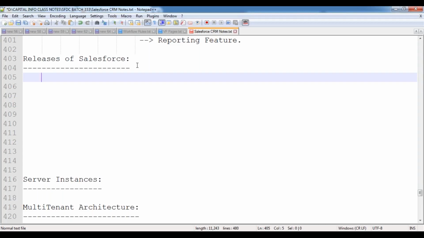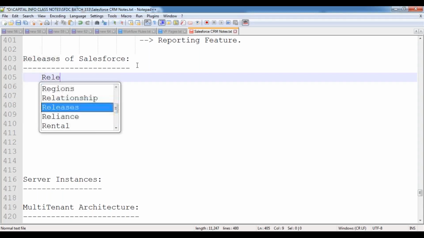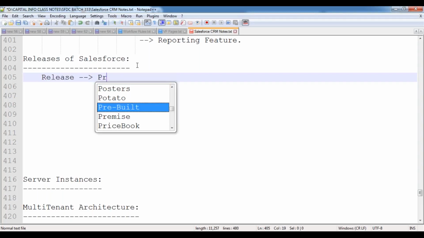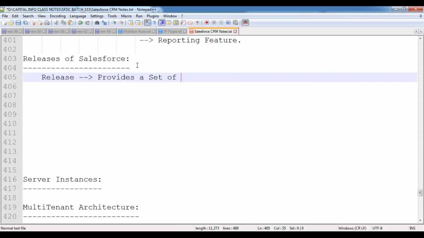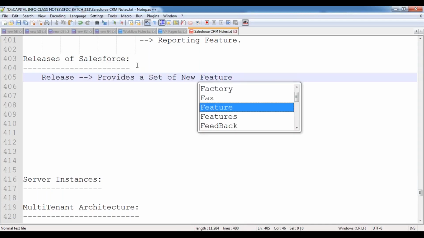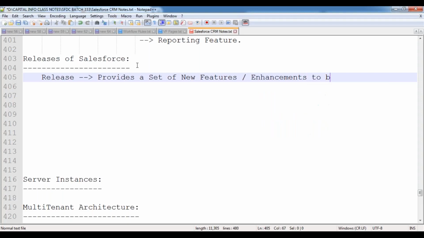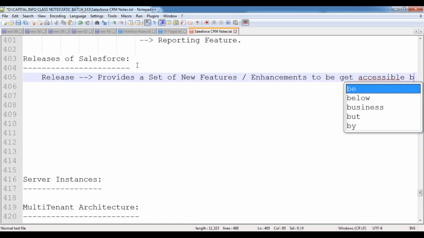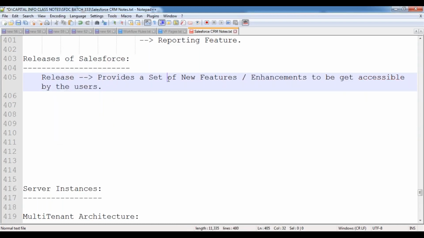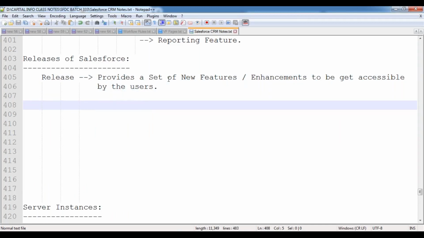So what exactly is a release? A release provides a set of new features or enhancements to be accessible by the users. It may be new features, new modules, new applications or new enhancements which can be accessible by the users.